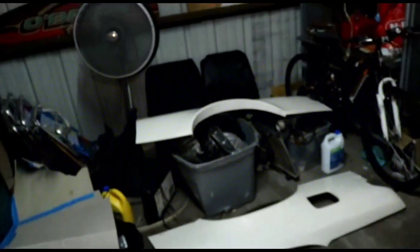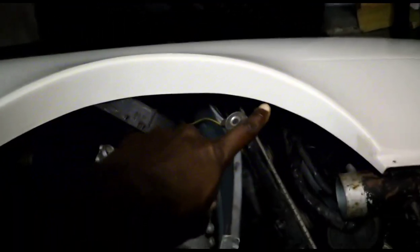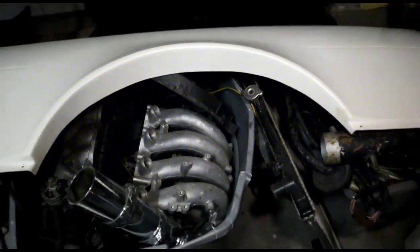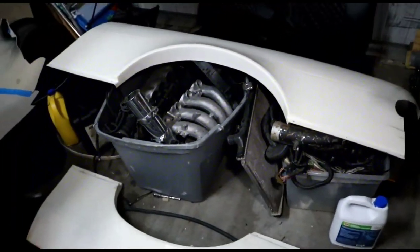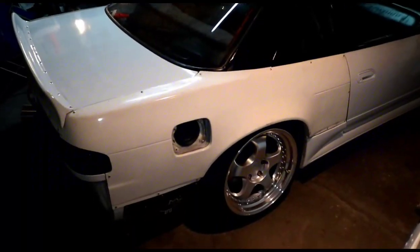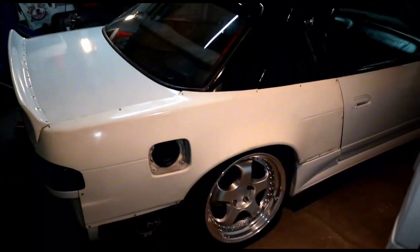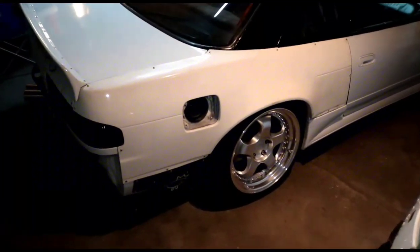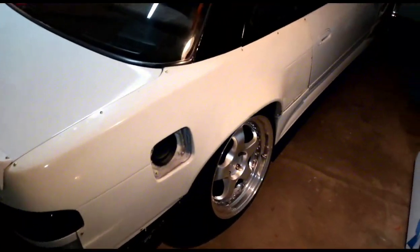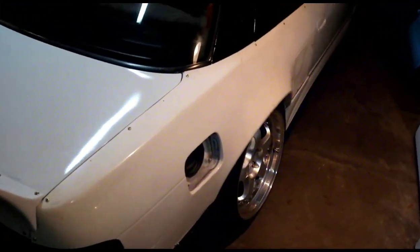So just have to trim this lip out a little bit, and then we're gonna go ahead and mount them. Pardon my collection of crap. Yeah, we don't worry about that stuff. All right, fenders are mounted. Figure out the gas door another time. Got to talk to a buddy of mine who has these same overs on his car, see what he did. But it's on. But a long day. It's finished for the most part.